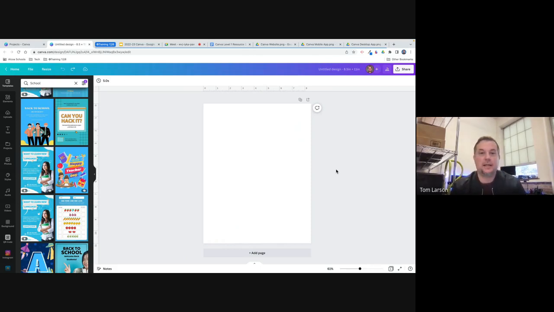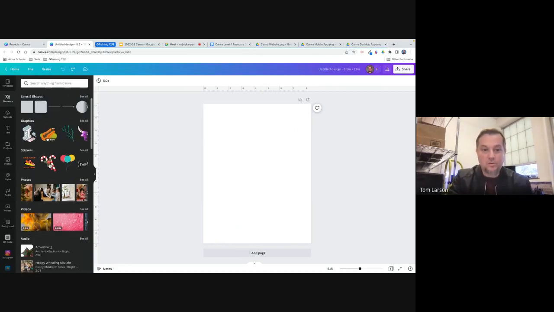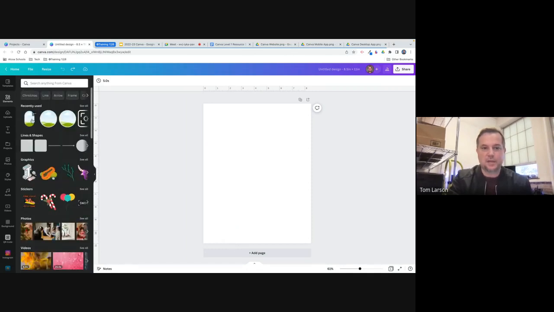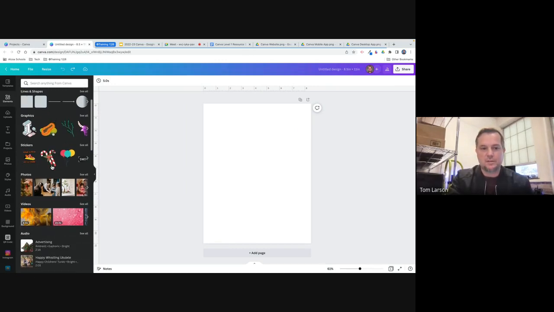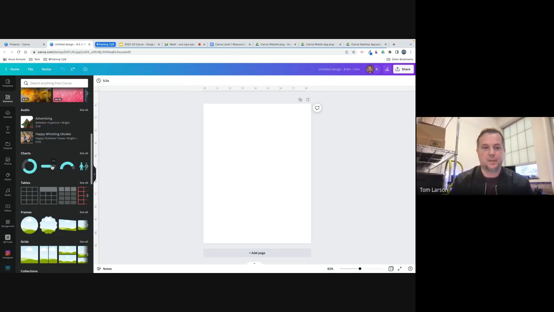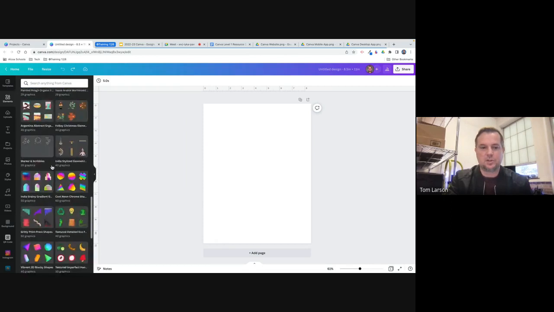All right, editing elements. Before we can edit anything, we have to go ahead and insert some items. Since we're just starting out here with Canva Level 1, I find it easy to just go to the elements area right here. Inside of elements, you're going to see a whole host of things that you can add to your document. Yours might look different than mine. Up at the top, I see my recently used, but then you'll notice we also have lines and shapes. We have graphics, stickers, photos, videos. There's audio if this was going to be a presentation. There's charts that you can add, frames.